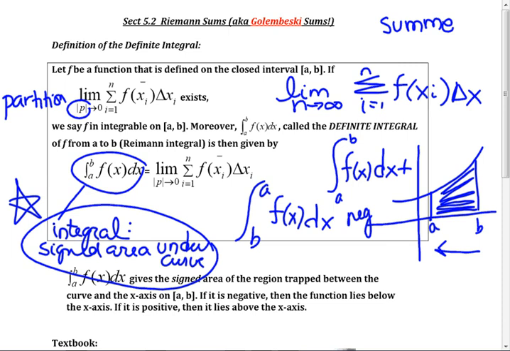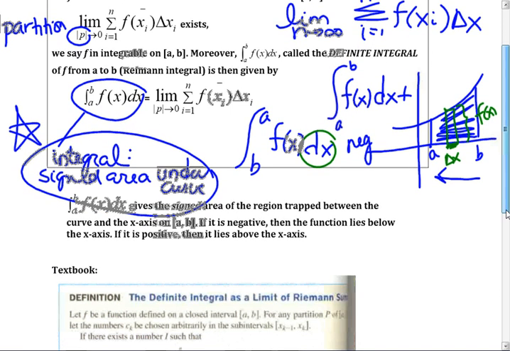Right now, we're just doing area geometrically, so this is easy. dx is the base of my rectangle. So if you were to take a slice out of here, this is my delta x, and this is my f of x. Well, we're going to make delta x really small, so we call it dx. So it is important to have this in here. They don't get fussy on the exam, but it's still important to have it. Students couldn't get the right answers if they didn't put them in there, because they got all messed up. So you have to do that.